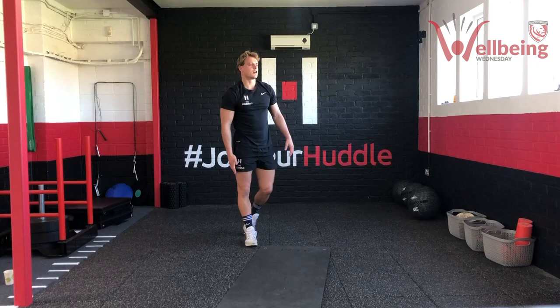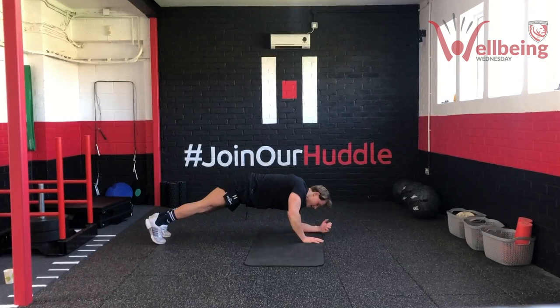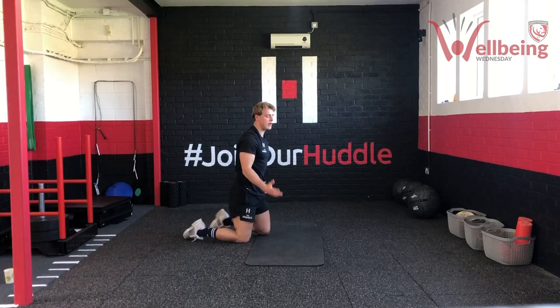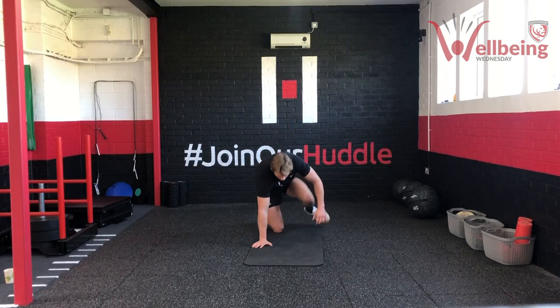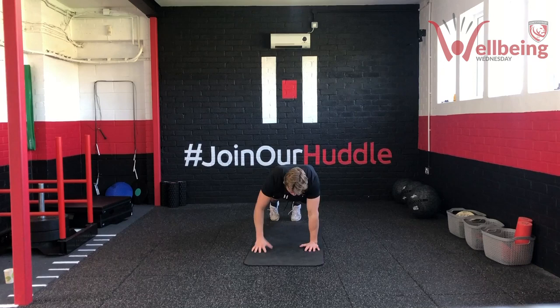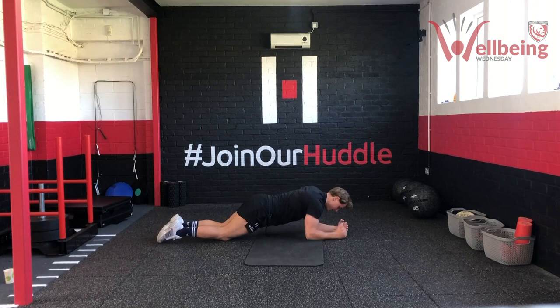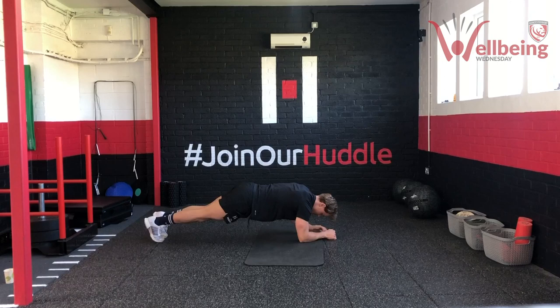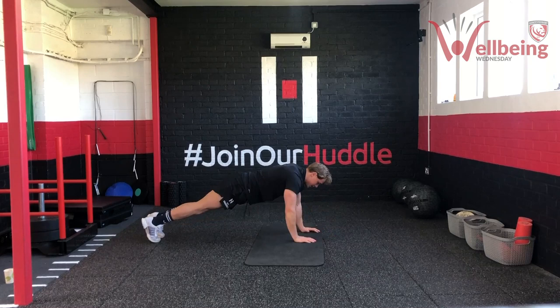Next one — we've got a plank rotation. We're going from a short arm plank into a long arm plank, as many as you can get in. If you're struggling on your arms and hands, stick to your knees — same principles apply. Three, two, one — keep the back as flat as possible, I want to see a nice flat line, hips in line with shoulders the whole time. Suck that belly button through your spine. Ten seconds — five, four, three, two, one — good work team.